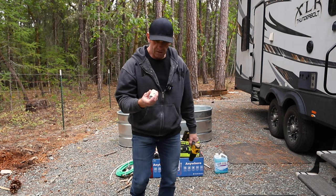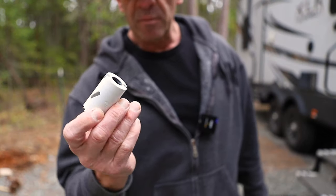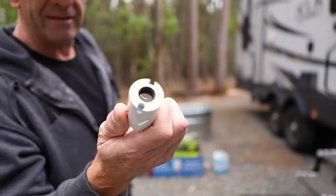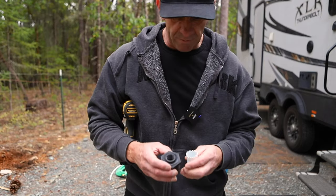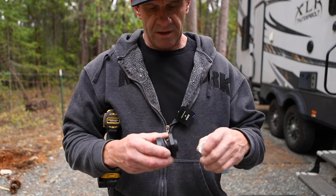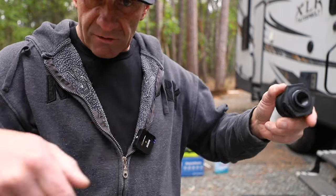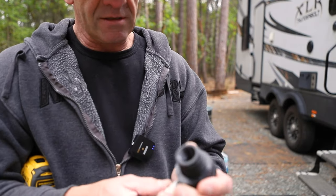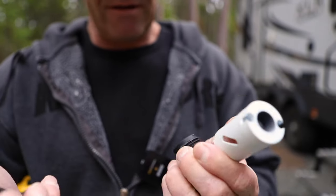I got my hole saw to drill a hole in the thing, but I can't connect it to anything because I don't know what that connector is. I'm not a contractor, I'm a regular person. I can't even start. I need a hole saw because I have to put these little attachments in the bottom so I can have water in and water out — circulate, hot to cold, cold to hot. And this thing is reverse threaded, so that's confusing.